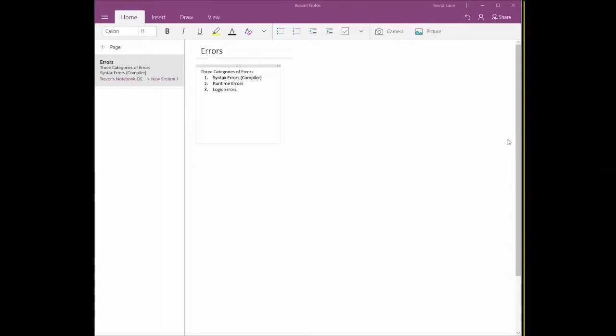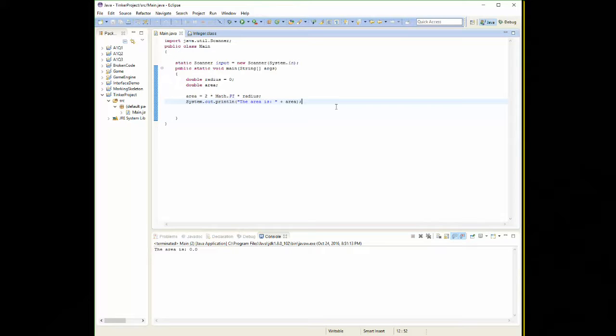So what we're going to do is we're going to try and analyze this. So I'm going to show you a very brief example. On your screen here you see a very tiny program. It's to calculate the area of a circle. Now look at this and try and figure out where the logic error is. There's actually two, to be perfectly honest. First of all, our radius has a value of 0. So no matter what, this calculation is going to produce a result of 0.